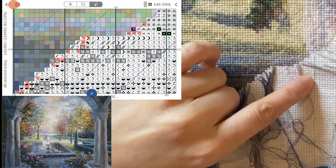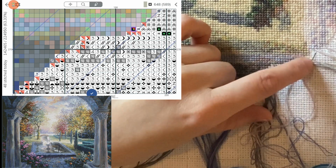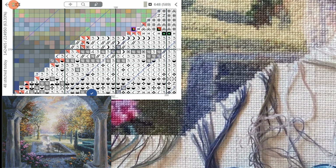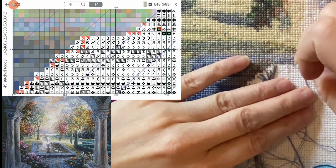Okay, let me see. One, two, three, four, five. Okay. I was trying to go off the other colors, but they're so similar I couldn't be certain I was in the right place, so I cross-checked with the grid line.